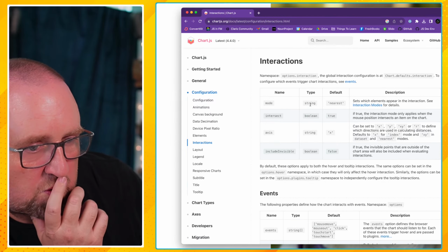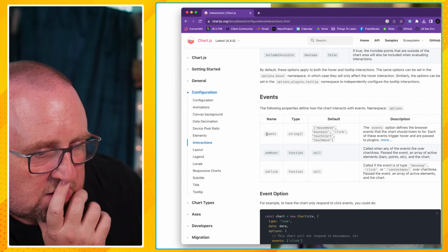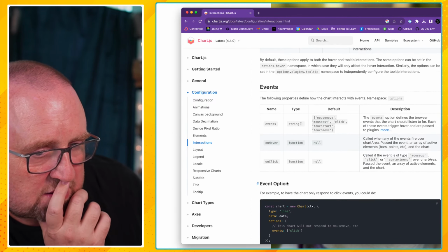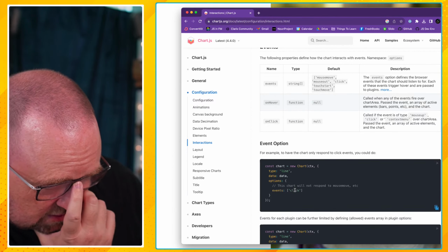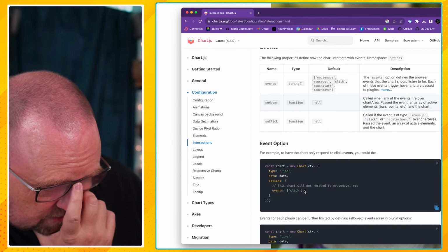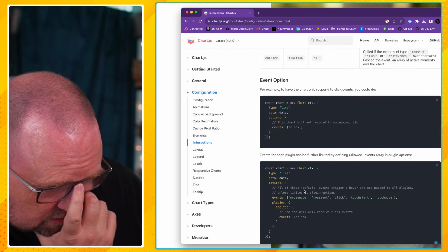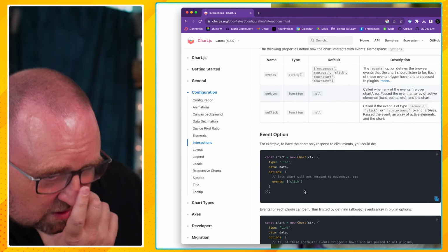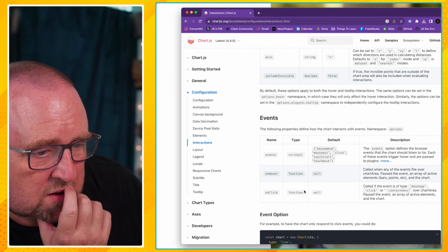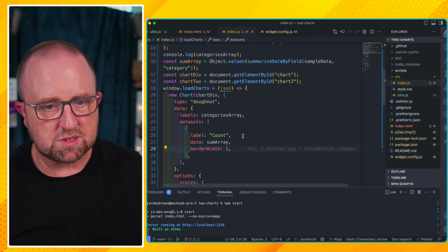Options.interaction mode. Let's see. Here it is. Events click. Oh, options.events click. How do you... Oh, onClick function. Okay. Let's just try this quick because I need to make sure that this works.